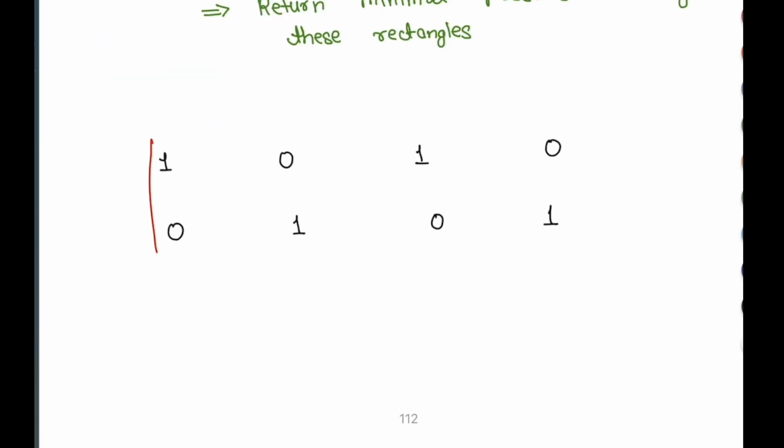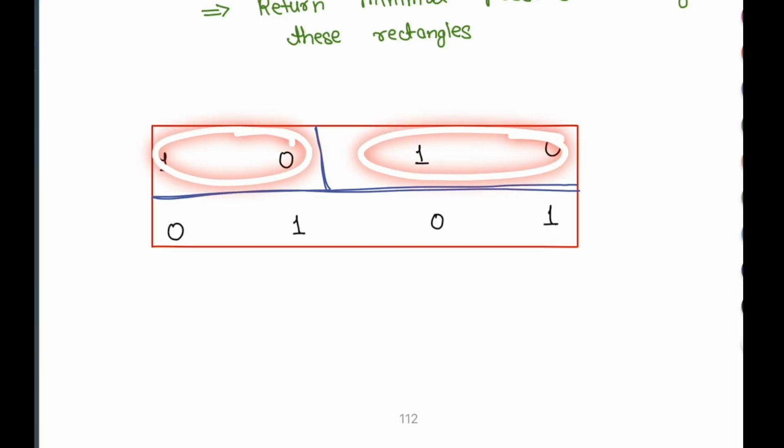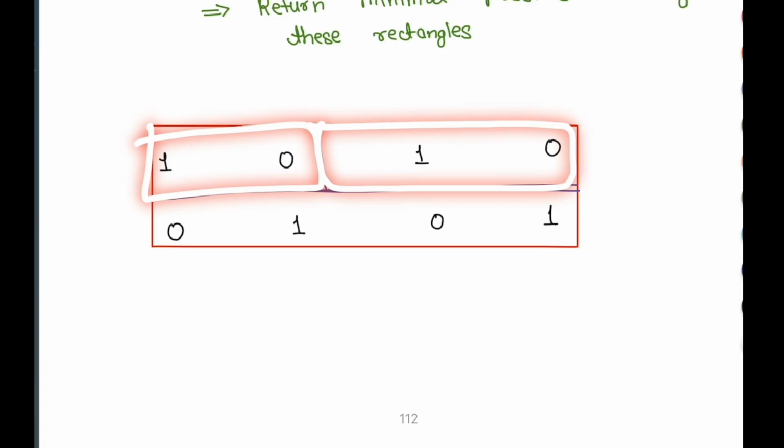So imagine this. This is my original rectangle, right? It has 1, 2, 3, 4, a width of 4, and 1, 2, a height of 2. So the area is 4 multiplied by 2, which is 8. This is the area of my original matrix. Now I want to find three rectangles. I want to divide this 2D matrix into three rectangles which can cover all the ones. So let me actually divide this. I can say this is my first rectangle, this is my second rectangle, and this is my third rectangle. This is one of the possible answers.